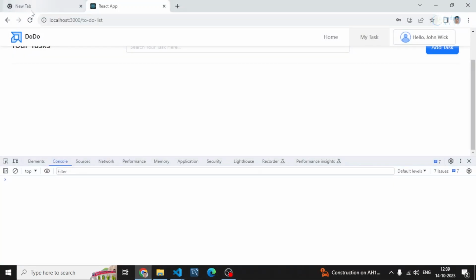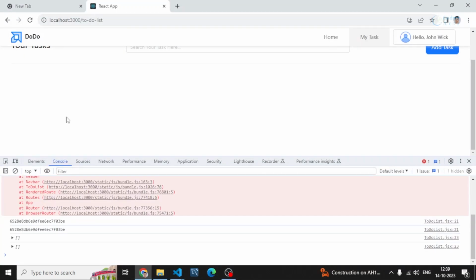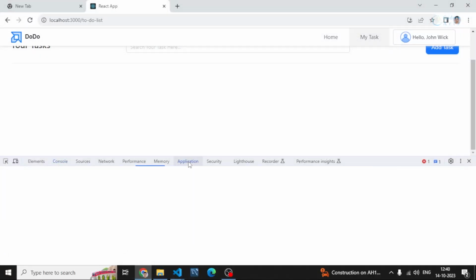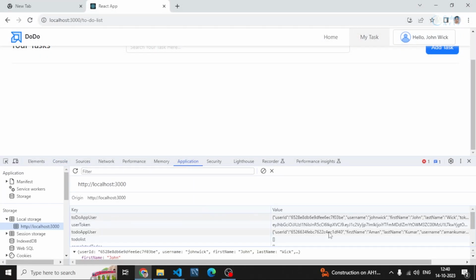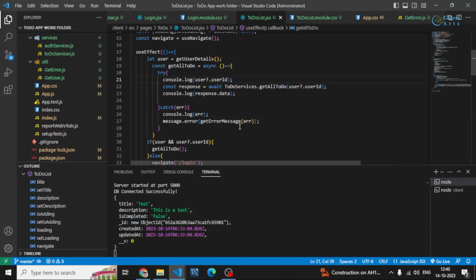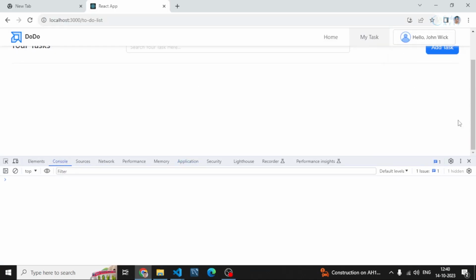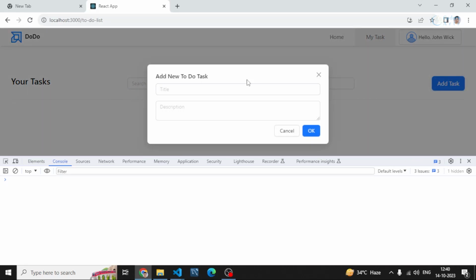ID is 01, but the ID of this one is BE. Okay, so it is grabbing a different user ID. It might be because of two different options I have, right? That is because of that, maybe. John Wick. Okay, so for John Wick I don't have anything, right? Let me just create one more thing and then see if it has or not. Let me create one more task with the account of John Wick.